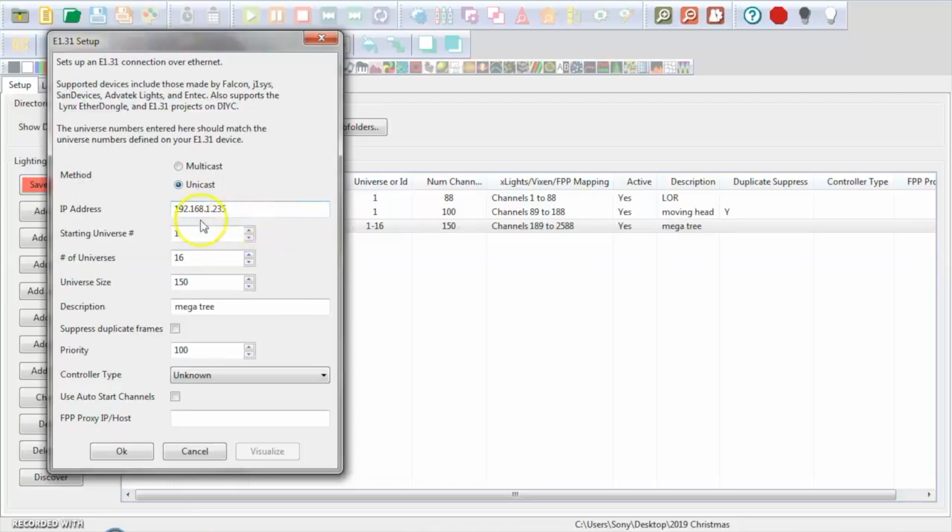Make sure it's correct. Now we're going to have a starting universe of 1. This is a 16 channel Pixie controller, right? Each universe, I've honestly forgotten off the top of my head how many channels one particular universe can control. I should know that, but I don't. But in this case, I have 16 different universes controlling the output of this Pixie box, 16 different channels basically, or I say channels because that's incorrect. Each one of my pixel strips is a 50 pixel strip. Each pixel uses 3 channels, so each strip controls 150 channels, okay? And I have 16 strips or 16 universes.